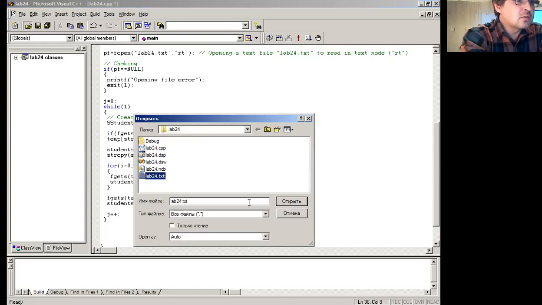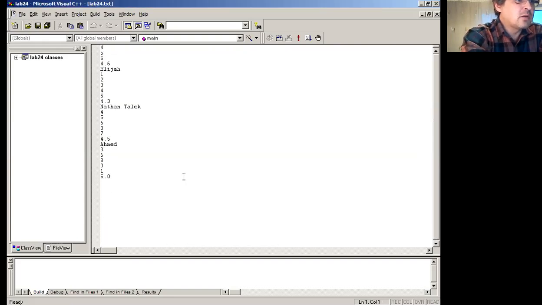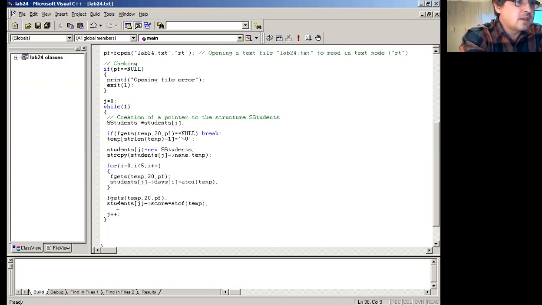Let us open our file. When we go to the end of the file, the next time will be written nothing. So return again, will be written nothing.